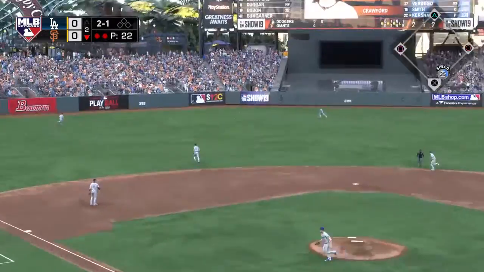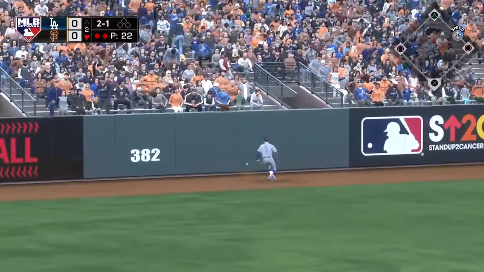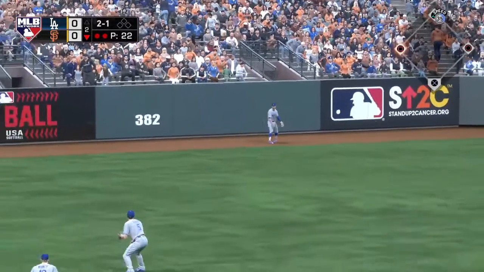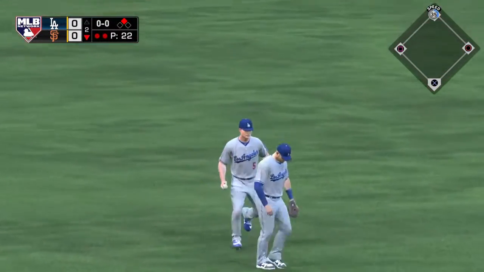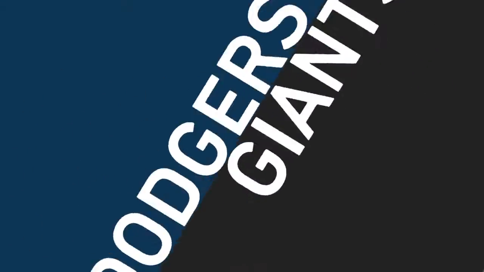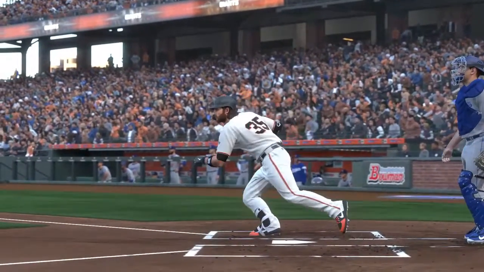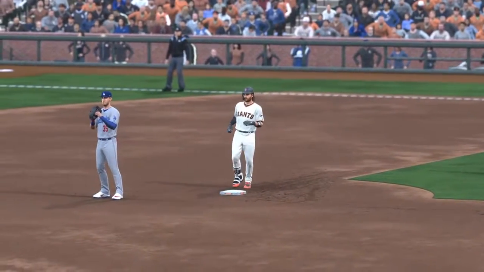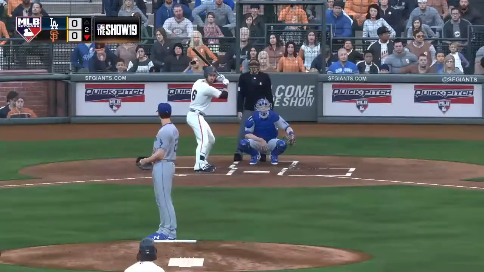Now a shot toward the gap in left center. Crawford rounds the bag at first, looking for second. And he is into second with a 2-out double. Wow, this is a perfect example of a wily veteran doing what needs to be done to deliver for his team. Yeah, and just watch this swing. Instead of trying to do too much with it and pull it, he stays inside the ball and is able to smack it to the opposite field for a double.